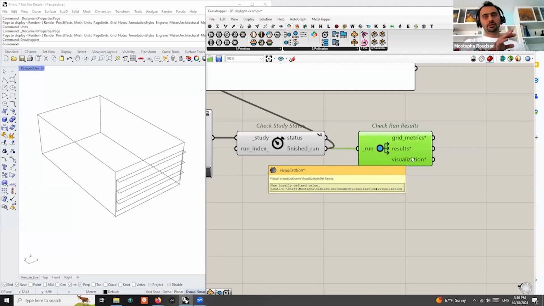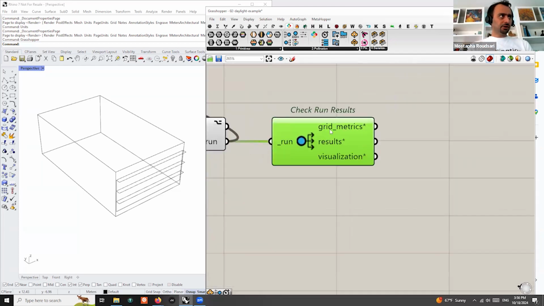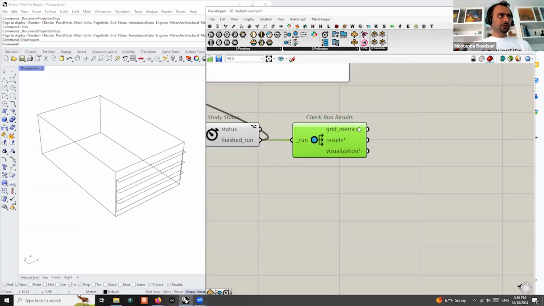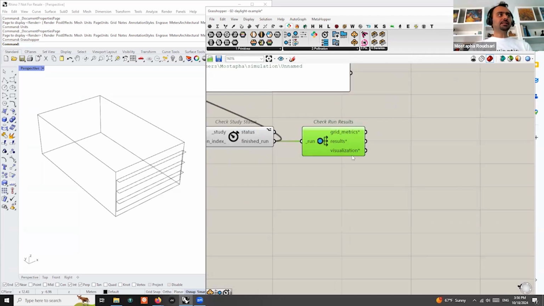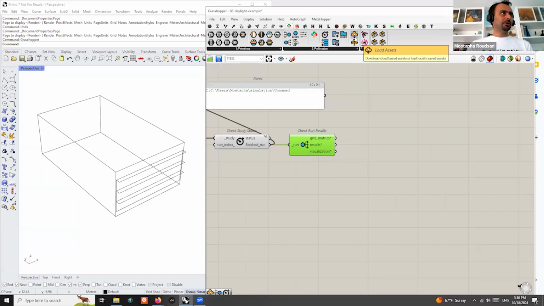This is for the ones who were here this morning. This is the new visualization set output. So you get a default without doing much work. You see there is a star here around it. Whenever you see that, that means this is a file and you need to download it first. I know this feels like so many steps, but hopefully it makes more sense when you see it run on the cloud. So you have one more step to go, and that's this component to load these assets.